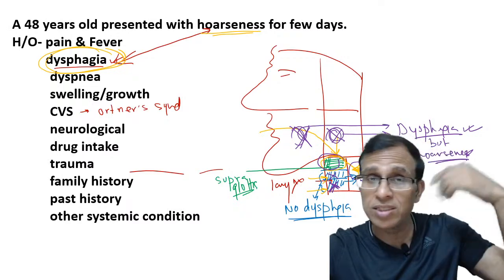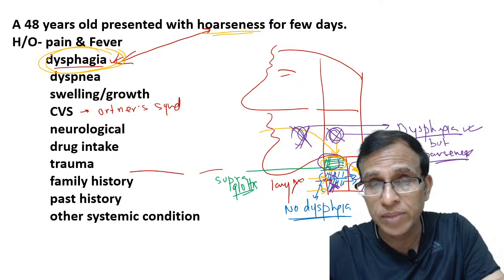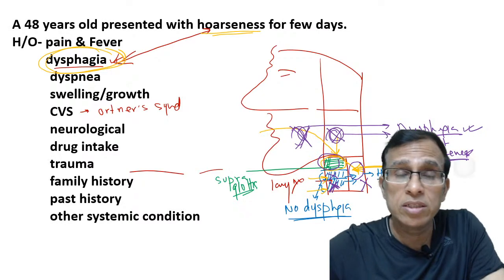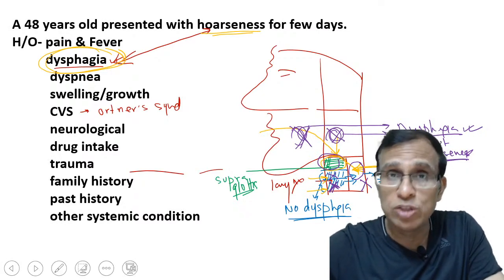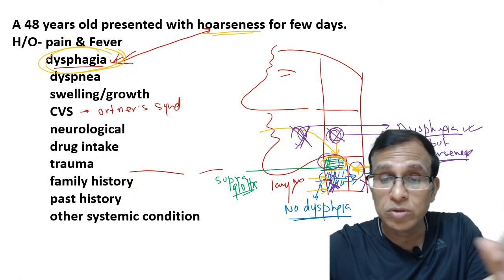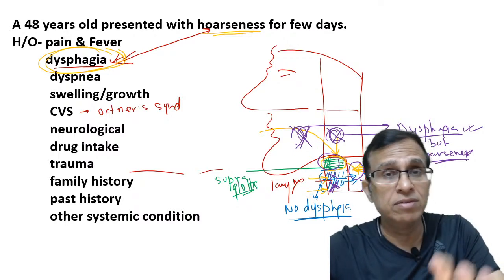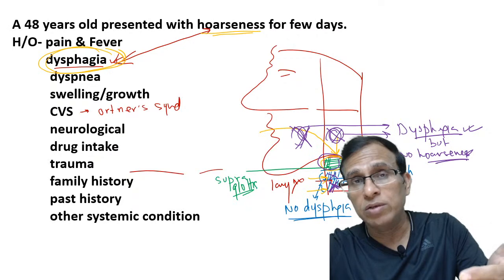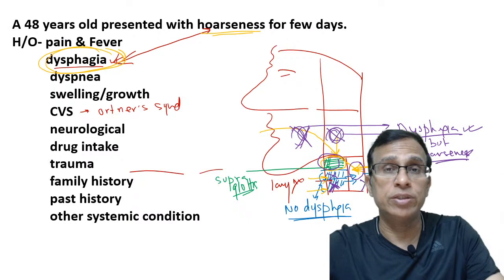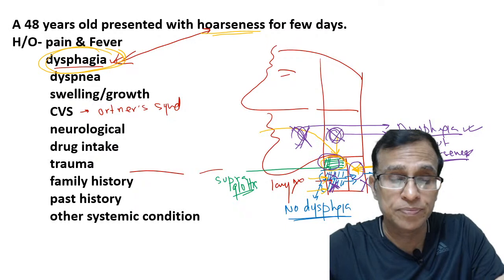So this is how just one additional symptom tells you so much if you know the physiology and anatomy. That's why knowing anatomy and physiology becomes so important. And this is the whole crux of the next exam, which is going to be conducted since 2022. So for that, this kind of information is very, very important. If you know this kind of thing, then if they give you a clinical-based question and just one additional symptom or one less symptom, they give you so much information. But to decipher all this, you have to have this basic knowledge.